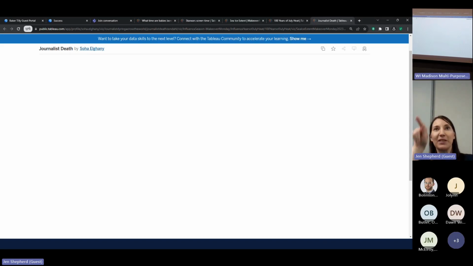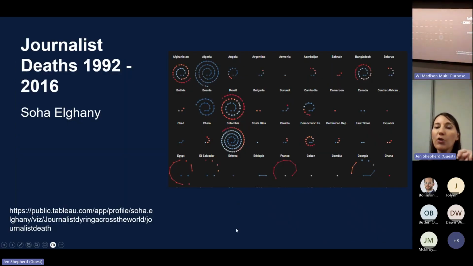Don't usually think of time in these little spirals, but it was also an interesting way, as a small multiple, to show you all this information for all these different countries and fit it on one dashboard. Imagine if this was in any other type of format, like a trend line. I think it would be much harder to see the lines if you've got something like 50 countries on there. Not necessarily saying it's the most effective way, but it's an interesting way of doing it.